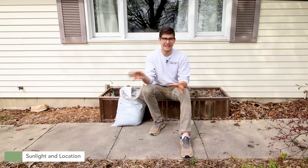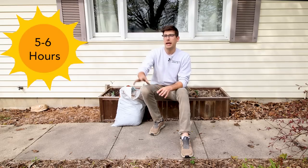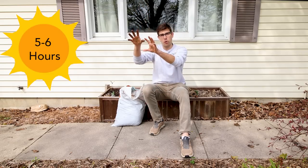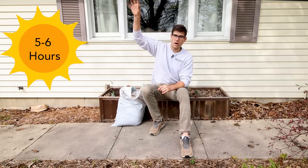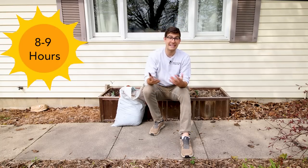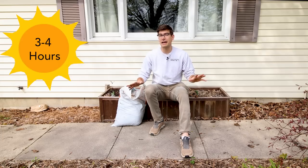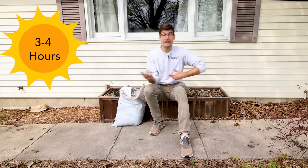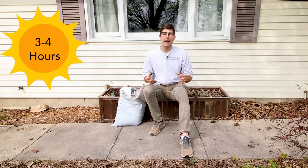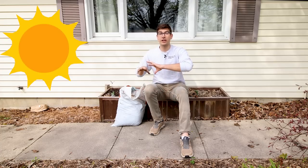The next thing we're going to talk about is sunlight and location — they kind of go hand in hand. This location in the front flower bed gets around five to six hours of sun in early season. As the sun comes up over the houses in the morning, they'll get beautiful morning sun, and then wonderful afternoon sun as the sun rises. In early season, that's five to six hours; in mid season when the sun is higher in the sky, it'll get something more like eight to nine hours — and that's great for growing dahlias. Dahlias, because of their huge blossoms, need lots of sunlight. If you put them in like three to four hours, the plants are going to grow but you're not going to get any blossoms at all — that's one big reason why a lot of people think something's wrong with their dahlias. Those big blossoms don't just come because of luck; they come because of beautiful sun exposure.